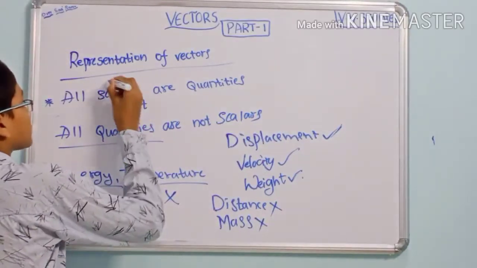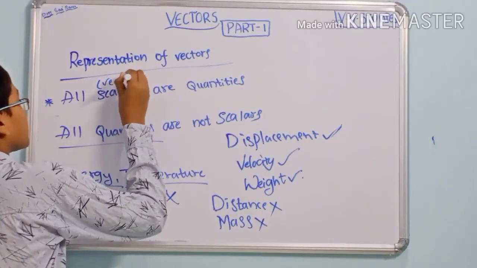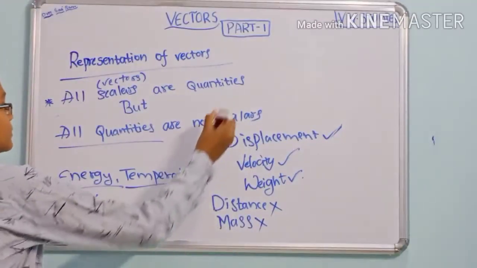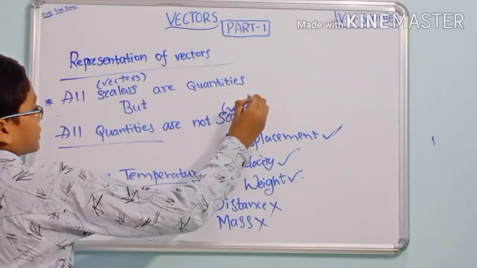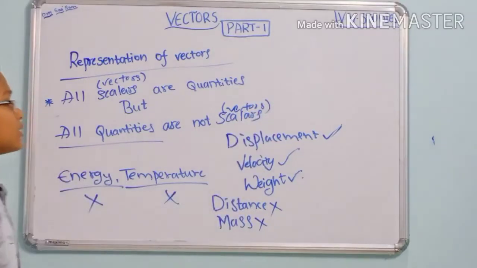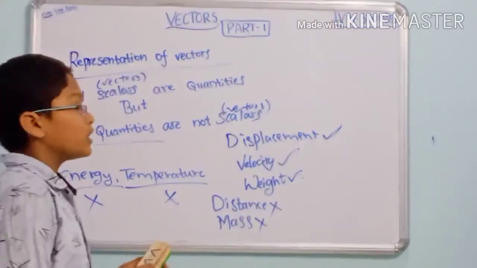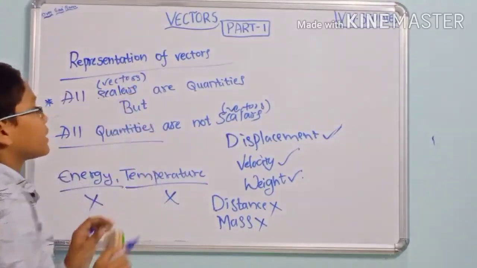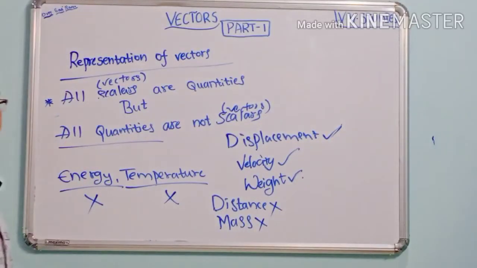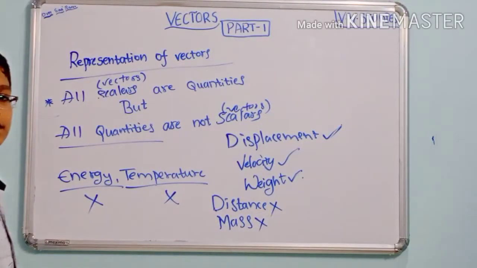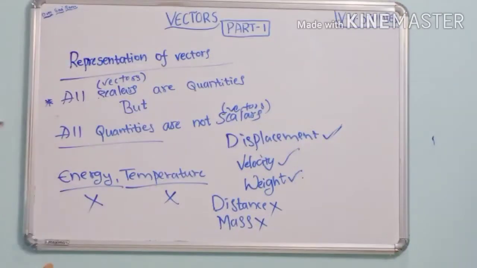Understood? Here scalars also can come or vectors also can come. Okay? We can write here vectors also. Means I am not telling that scalars and vectors are not equal. Here anything we can write. This sentence is satisfied. Scalars cannot be vectors and vectors cannot be scalars. Okay? Understood? Please take a look at this.